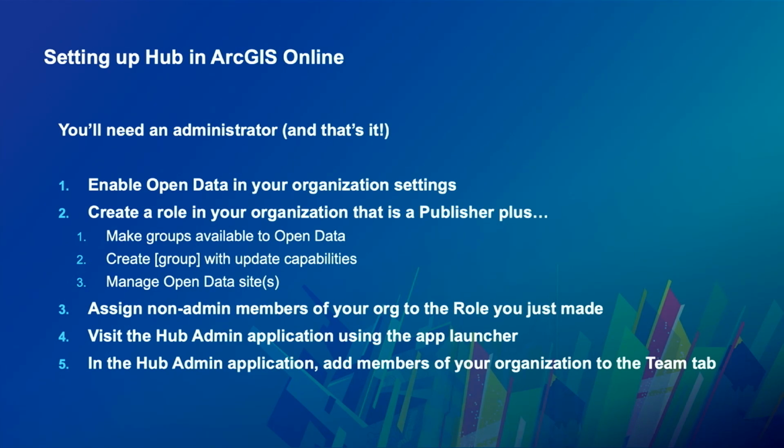This is stuff we want to fix in the future. So you have to go into your org settings and enable open data, and it's going to seem scary if you're one of those data people, but it doesn't make any of your items shared publicly. You don't have to worry, all of your item security will stay the same. In the future, we'll probably eliminate the need for this setting.